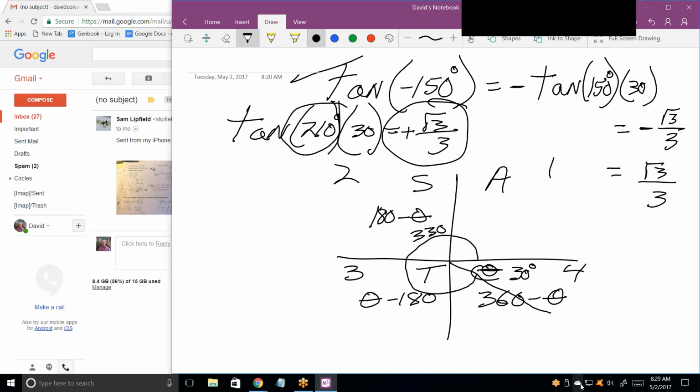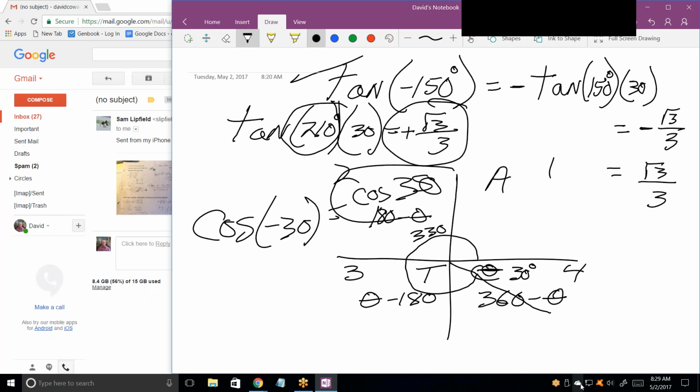But you do have to remember the odd-even properties of tangent and sine and cosine to do it my way. You got to know that the tangent of a negative angle is minus the tangent of the positive angle. Because that's not true with cosine. Cosine of negative x is cosine of 30. No negative sign at all. Positive cosine at 30. So you got to know which functions are odd and which ones are even.